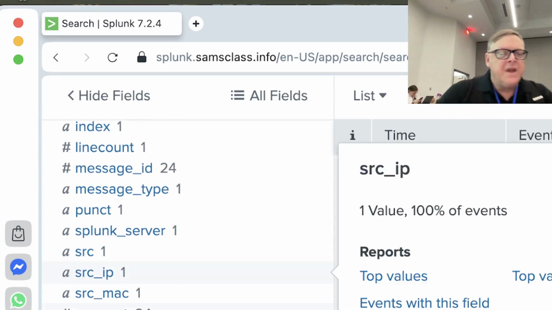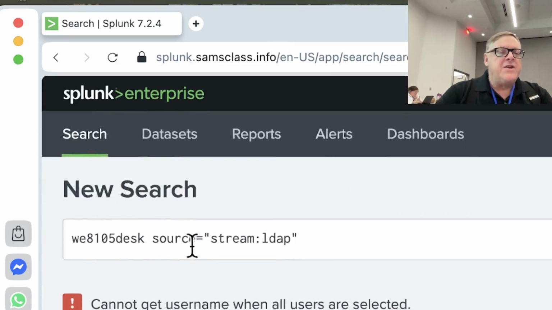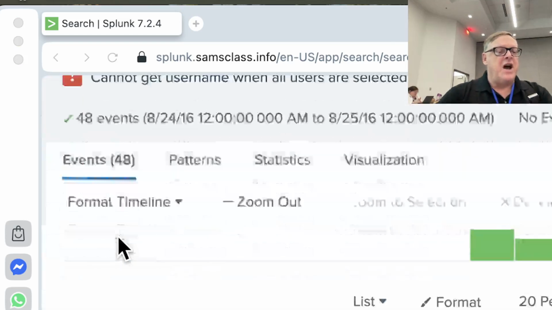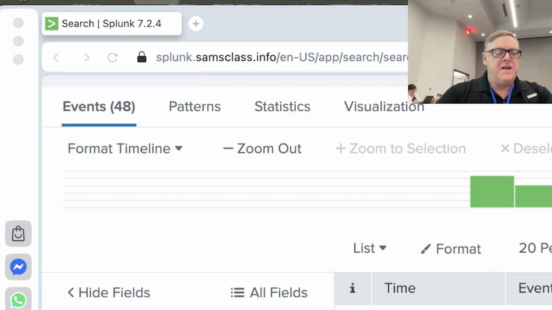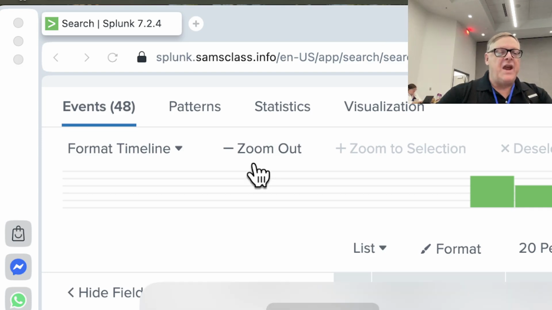which is here. And you can tell just sort of by common sense, typically the servers have low numbers like 20 and the clients have high numbers like 100. So this is the client and that's the Active Directory server. These LDAP events are going to the AD server, and the client one is that device named We something desktop. That's the desktop IP address. So now I know where it is. And this is beginning to analyze the ransomware event.